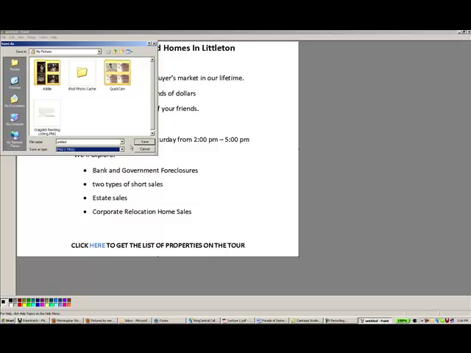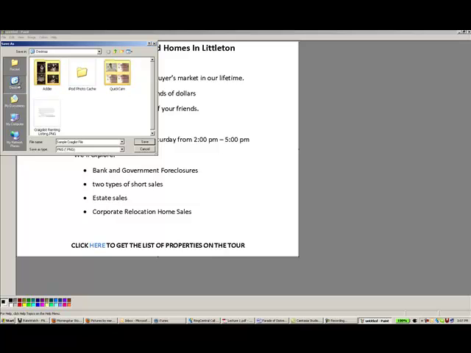All I know is it looks better, and that's all I care about. So in here, we're going to save this as sample Craigslist file.